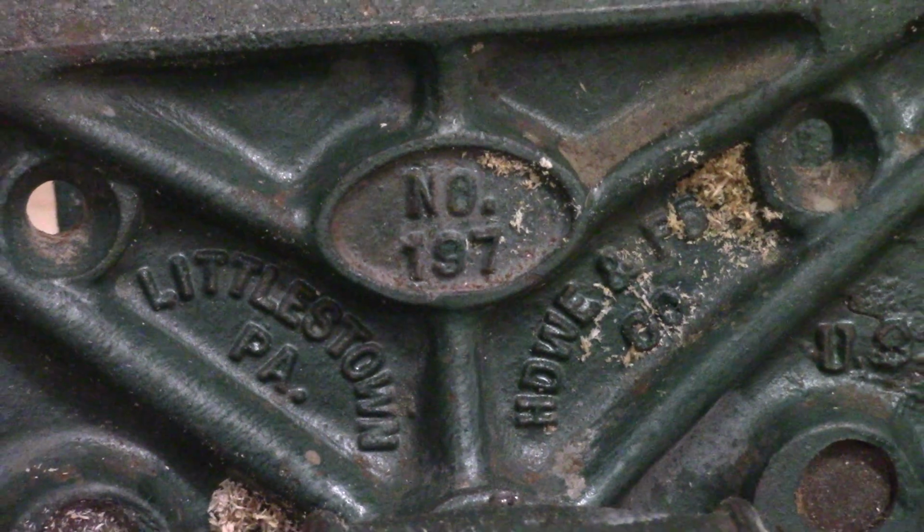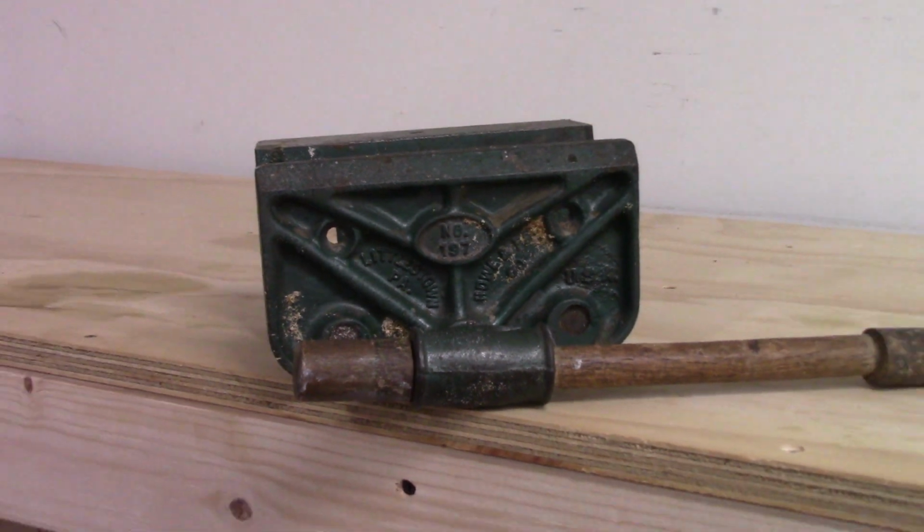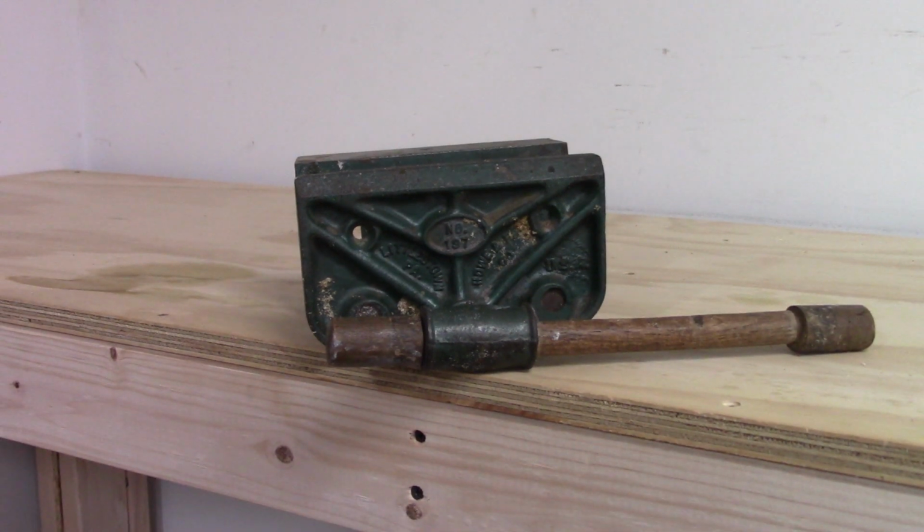kind of occasional tools. And so I'm going to be installing in the next episode, teaser alert, this lovely shop vise. This bench vise I picked up also on Facebook Marketplace, and I'm excited about restoring that.